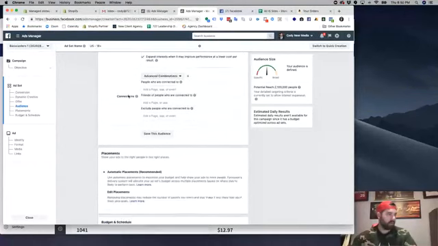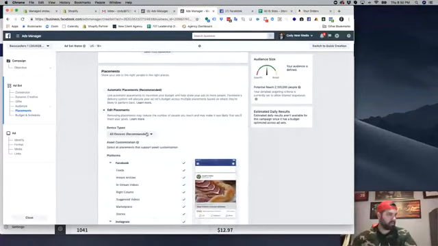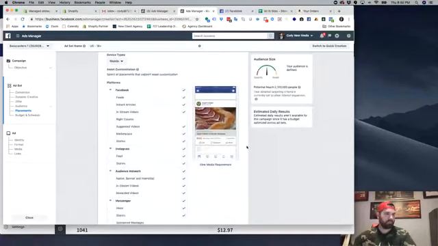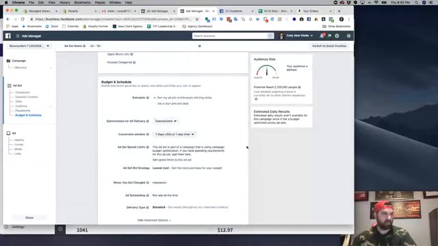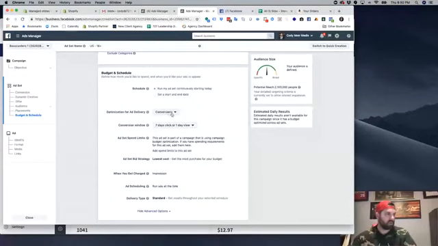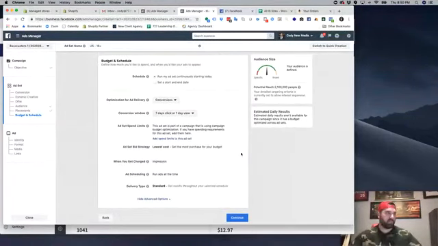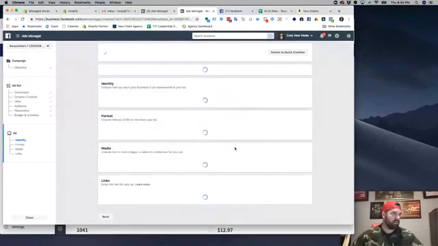So I'm going to go to edit placements. I'm just going to throw this on only mobile right now. Desktop I like to do retargeting on mostly. I'm going to keep my conversions set for 7 days or a 1 day view. Some people do all this other stuff. I just like 7-day click or 1-day view. So if they viewed my ad in the last 24 hours, it's going to track my conversion. Or if they clicked in the last 7 days, it'll credit the conversion to this Facebook ad. Click continue.